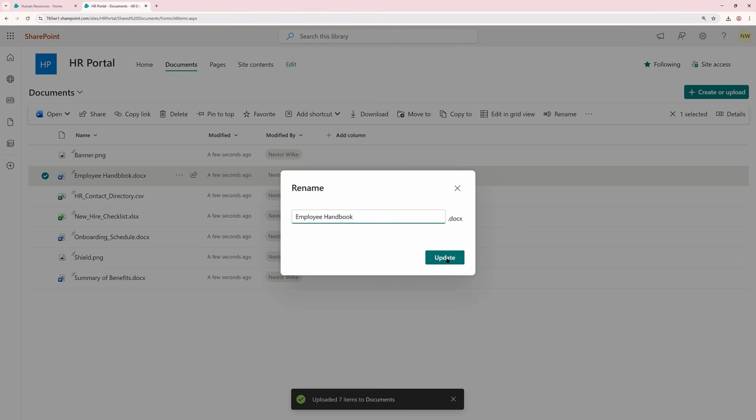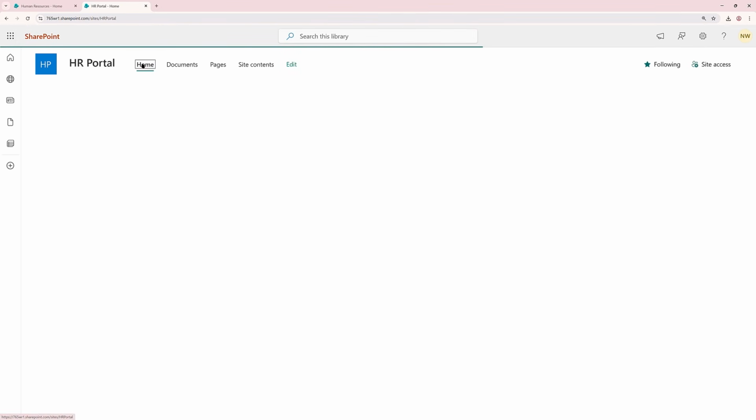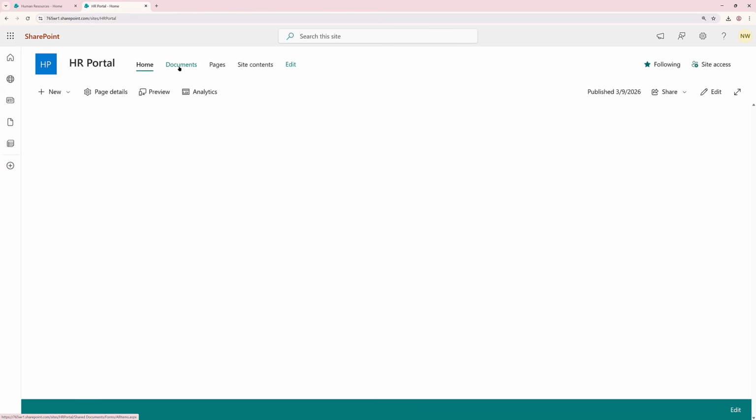And typically what you would do here, because this is a portal, our members are going to be referencing material. So typically we would convert these into a PDF, into more of a PDF form to make it easier for everyone to be able to work with as well. All right, so I'll go back to home. So I do have those parked in my document library.